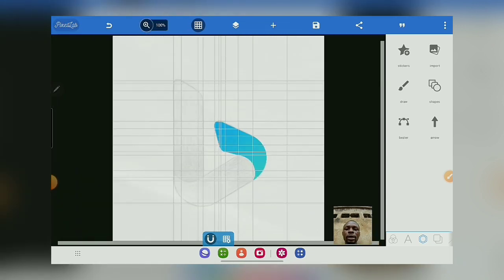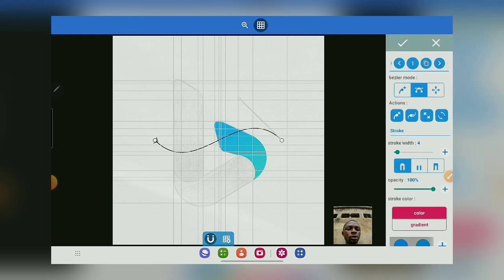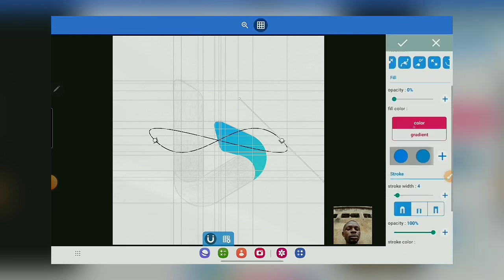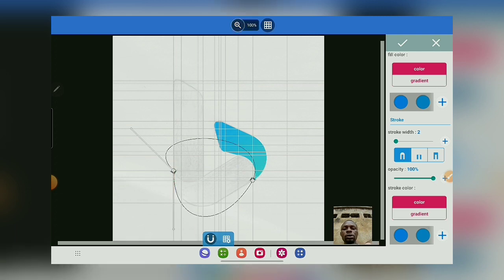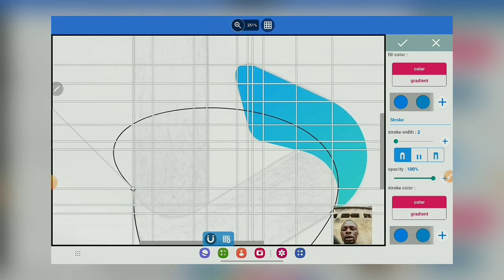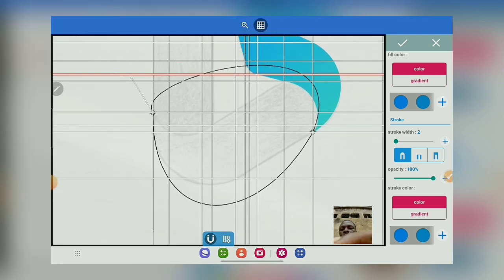So I'm going to zoom back again, and then I'm going to pick my browser the second time, click on my transformation and close my loop. I'm going to reduce my stroke to around 2. You can keep it at 1 if it is okay with you to create the second part of the vector. I'm going to zoom in to see clearly what I'm working on. So you just follow me and see how I do that.